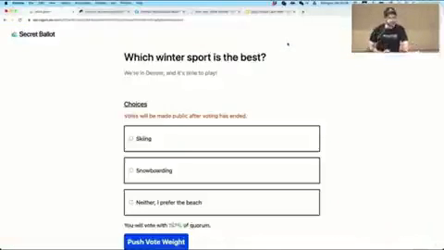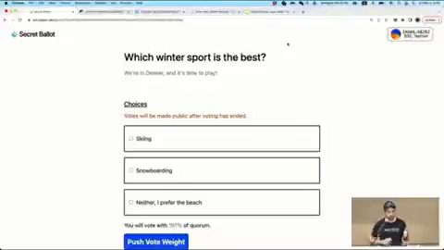All right, so here we have the secret ballot demo. What we're going to see in this secret ballot demo is a DAO that's on Binance Smart Chain testnet, and the ballot box is going to be on Oasis Sapphire. The votes are going to be collected privately on Oasis Sapphire using the Oasis privacy layer, and then only after voting has completed will the final result be sent back to Binance Smart Chain testnet.